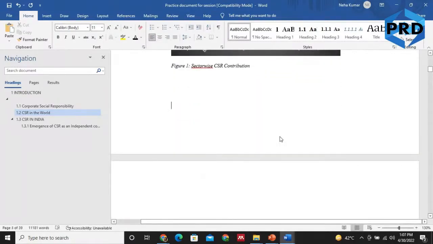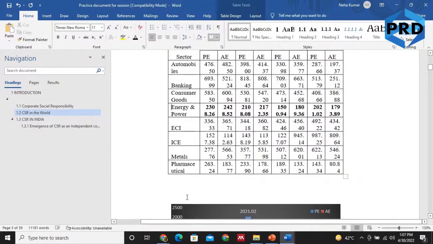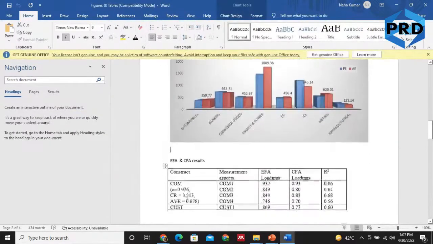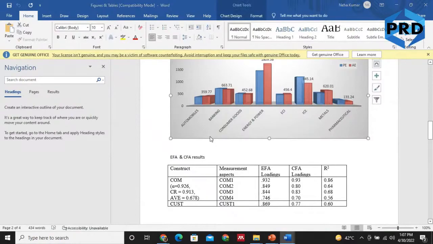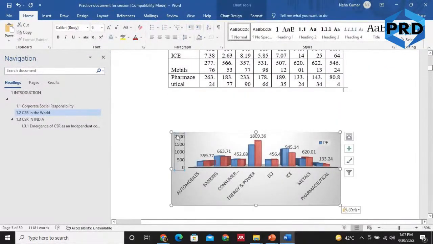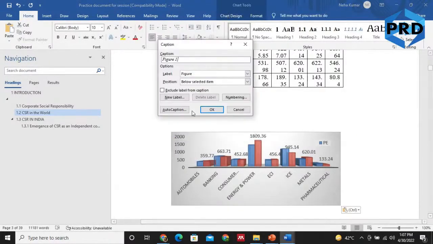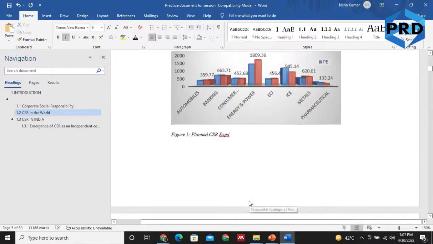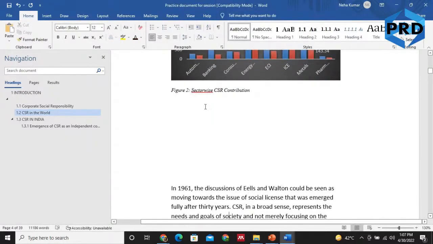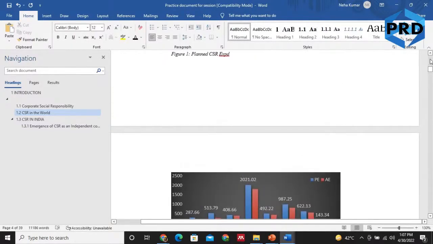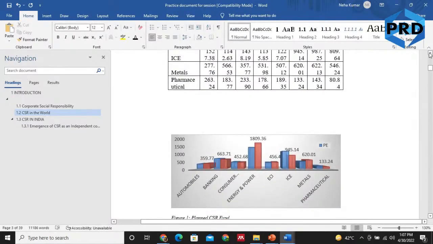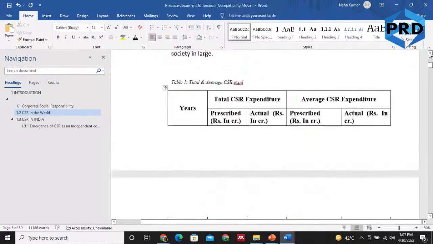Now, for example, if I insert another figure, maybe above this, that should take up the number figure 1. Again, it's very easy. Just select the figure, insert it in your thesis, add a caption to it by selecting it and right clicking it, insert caption. This is, let's say, planned expenditure, and you click on OK. This takes figure 1, and automatically this figure is named as figure 2. So I've told you how to insert tables and charts, how to caption them or rename them.